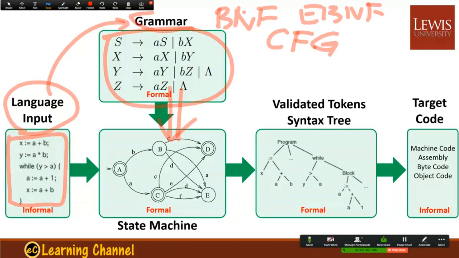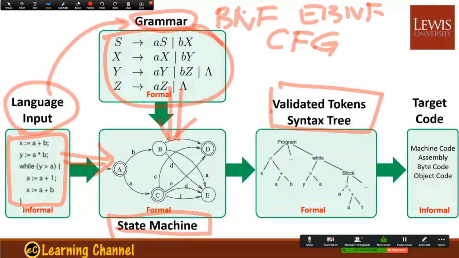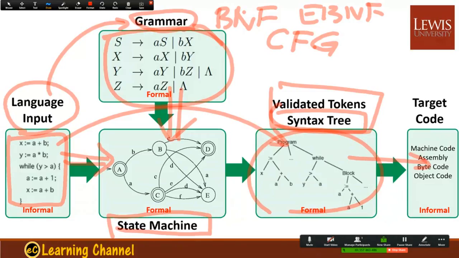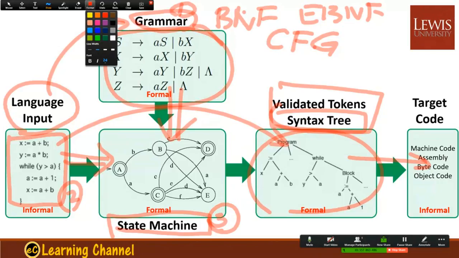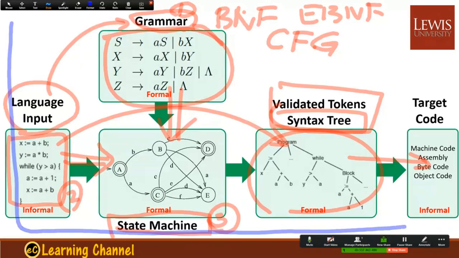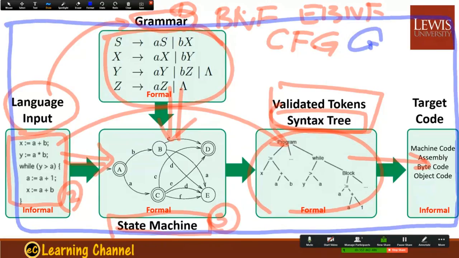So a grammar being implemented as machine, finite state machine or state machine, and then your language patterns fit into that machine, and that machine verify the grammatical issue for you, and then validate those tokens, and then build a syntactic tree like this. So that set of program being defined, being recognized as a syntax tree like this, and then based on this syntax tree, we generate the target code. So here we have one thing, grammar, second, language, third, state machine. 3 in 1. That's the language development. And the whole thing we see here, including this over to the target code generation, this we call compiler.